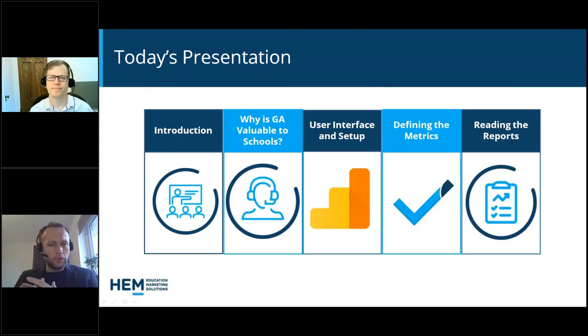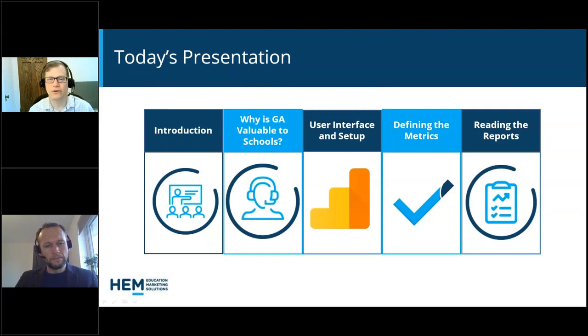So we want to talk about getting familiar with the system, how it looks, generally how to navigate it, and also to define some of the key metrics which are, let's say, likely to be relevant to you in order to understand your existing setup, or indeed to plan your own process if you're at that kind of beginning stage. And also how to make sense of the reports. Like I said, there's a lot of data available, and a lot of it is available in just a few clicks, so it's quite overwhelming, and it's sensible to try and break down some of the key reports that may be most useful to people working in the education sector.